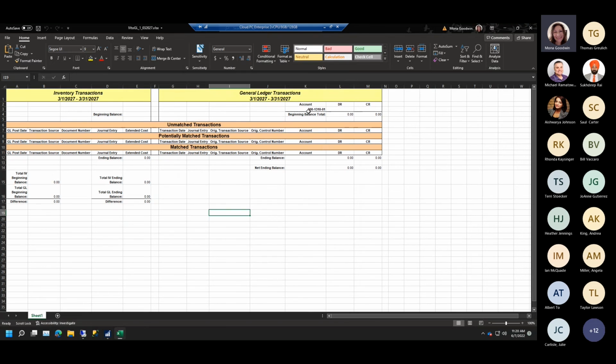It would show you unmatched transactions right here. So what you would see on the left in these columns, if there were any, you would see any transactions that originated in my subledger that the system was not able to match to the general ledger. And on the right, you would see general ledger transactions in these fields here that did not originate. They affected the inventory count, but they did not originate in the inventory subledger. And then you've got potentially unmatched transactions, and then it will show you all of the transactions that did match.